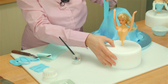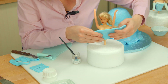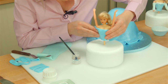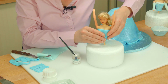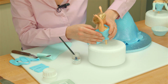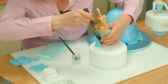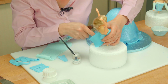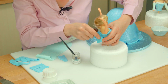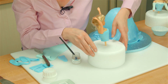Let's move it out of the way. And then just pop that onto your doll and just wrap it round at the back there like that. I'll just move that round. You can see I've got way too much there, so I'm just going to cut a bit away like that and just pinch it together like that.